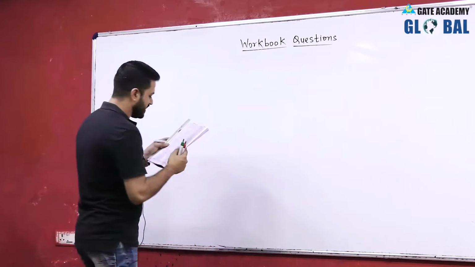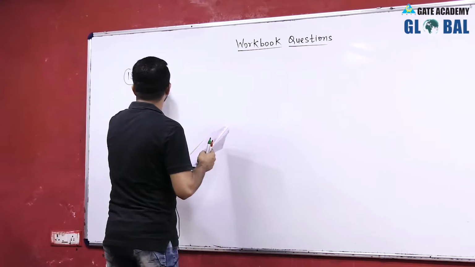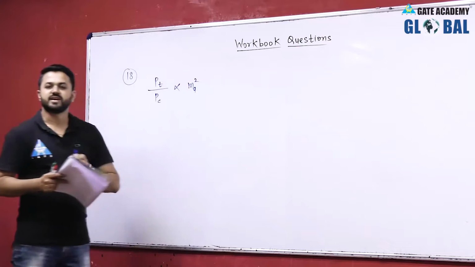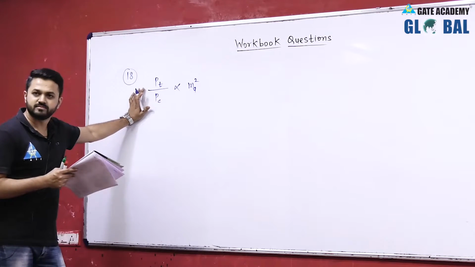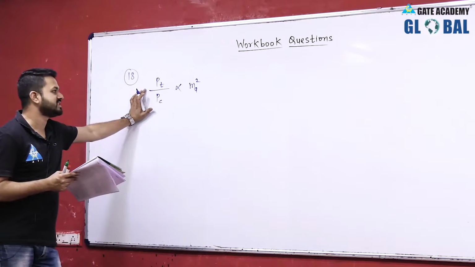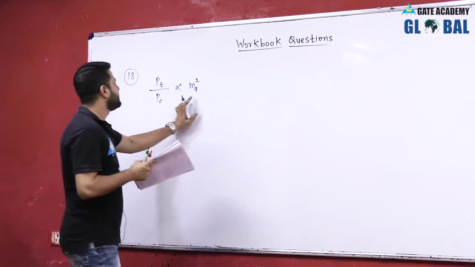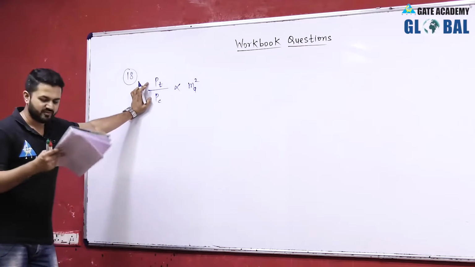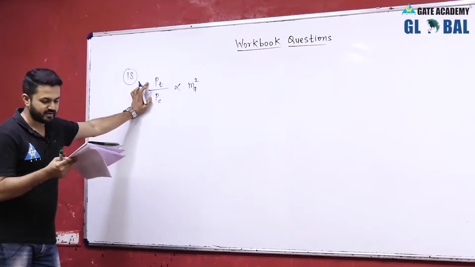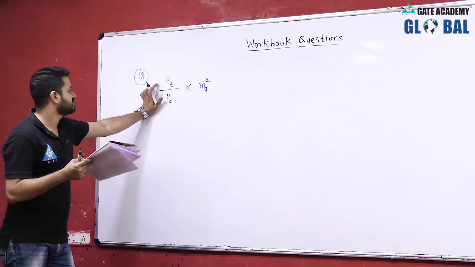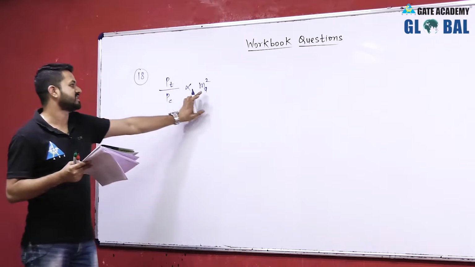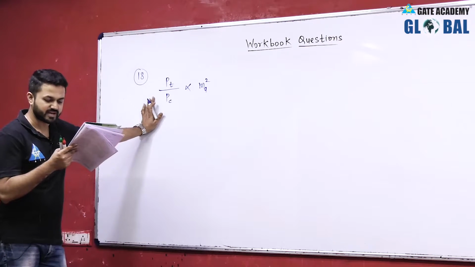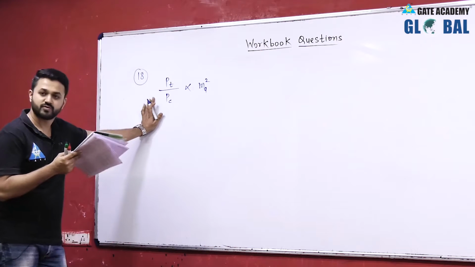We know that the ratio of total sideband power to carrier power is directly proportional to the square of the modulation index. We have seen how this relation comes, and for sinusoidal modulation this relation is MA square by 2. So if we increase the modulation index by a factor of 2, then this ratio will increase by a factor of 4. This is 2 square, right. So the answer is 4. We put the value of modulation index here, and we get a ratio 4 times the previous one.